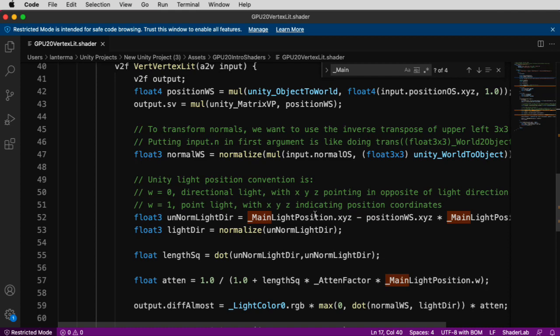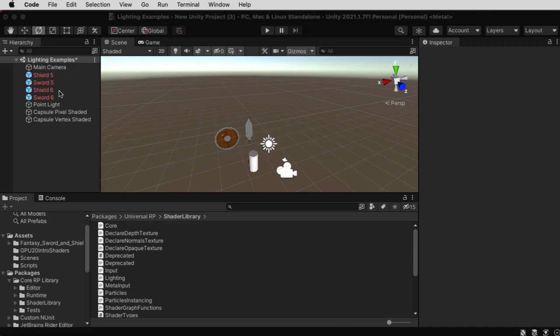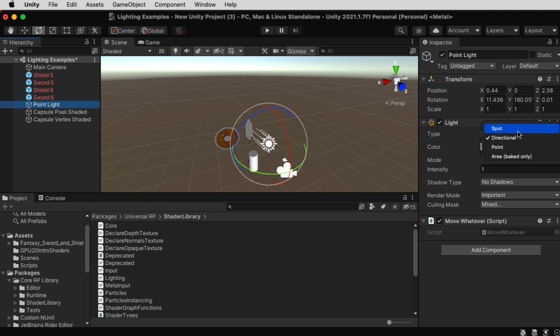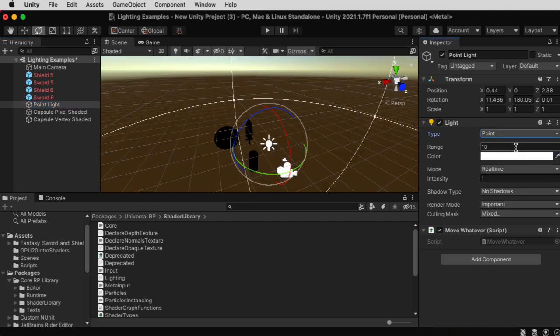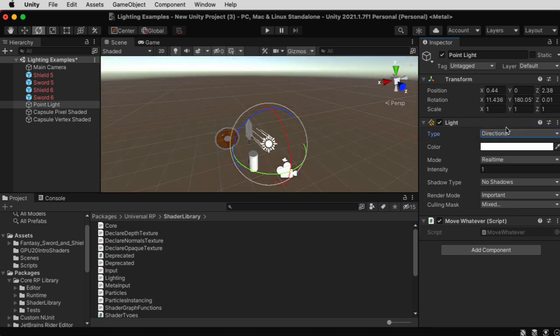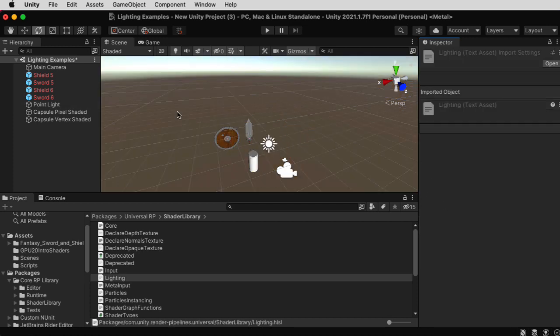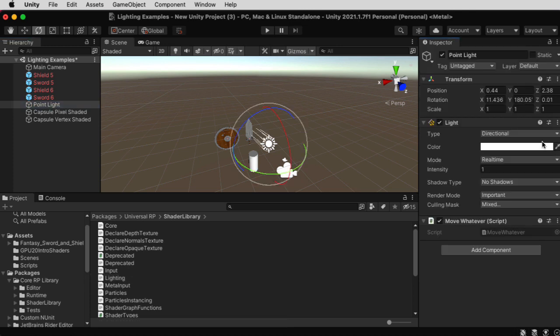And the main light, by the way, they have the setup, is a directional light. So what happens is when we switch this to point, essentially there is no light as far as that main light is concerned. So we need to figure out where Unity puts the information for the other lights in the scene that aren't this one directional light. Before we do that, though, I want to check out the light color. If I change the color, does this change?